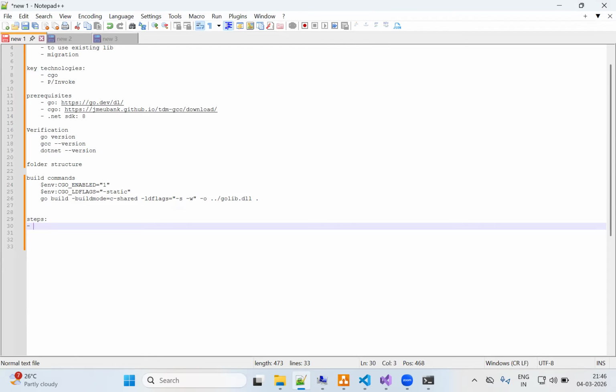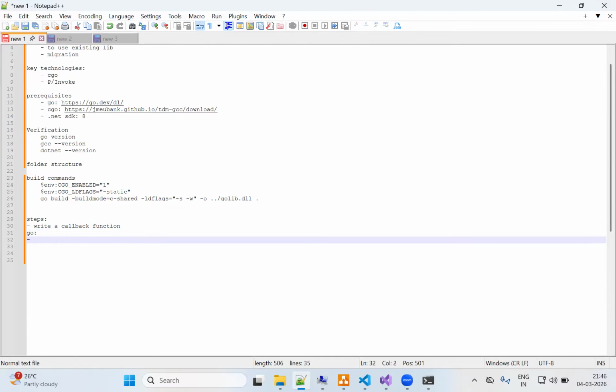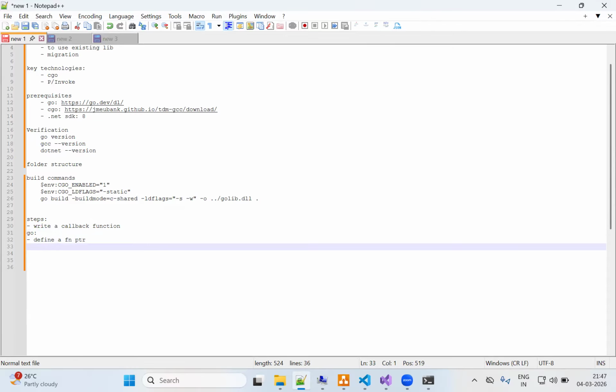First, we need to write a callback function, and then on the Go side, we need to define a function pointer for the callback. Then we need to have a setter for the callback.